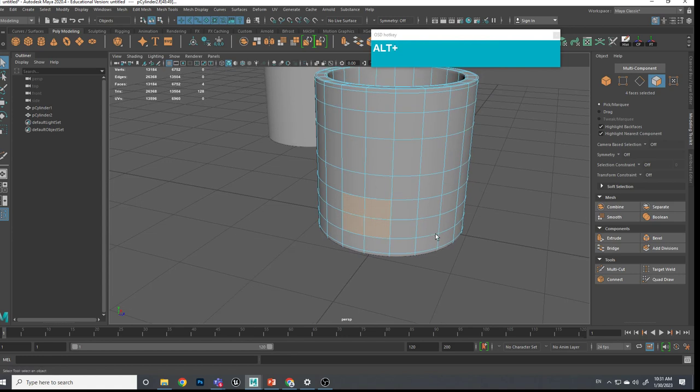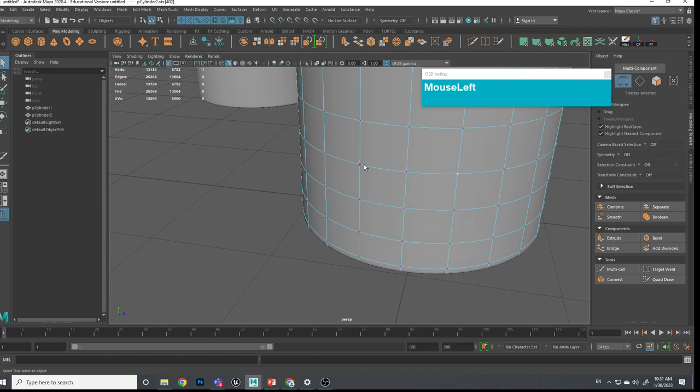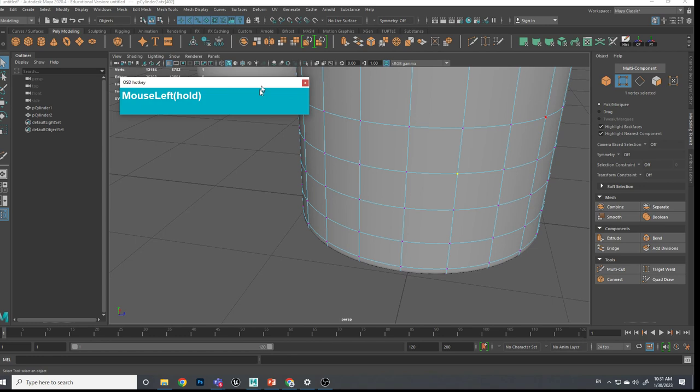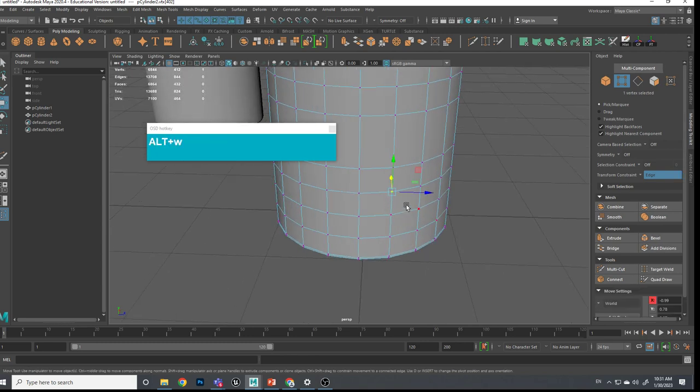And I'm going to use the circularize tool. Now, if you don't want to use the circularize tool, you can manually select the vertices and try to move them in a diamond fashion. Okay, I'm going to go to level 1, and I'll show you how you can do it by sliding the vertices. If you go over to the vertex transform option, there is this option where you can go to transform constraint, and then you can enable edge slide. With edge slide enabled, if I move the vertex, it will slide on the edge to move the vertices into the shape which I want.